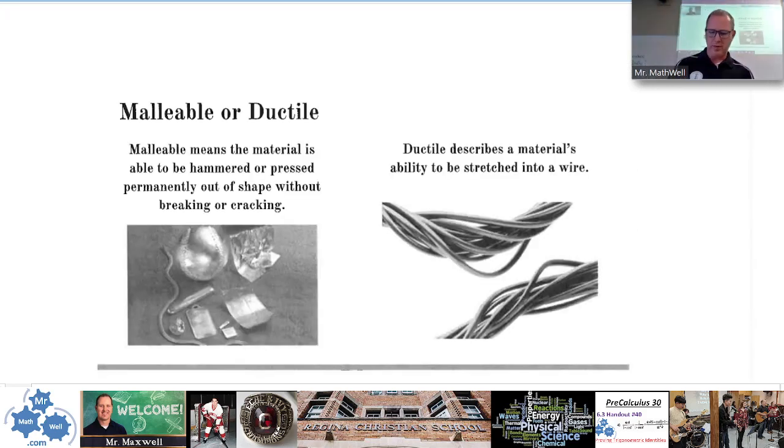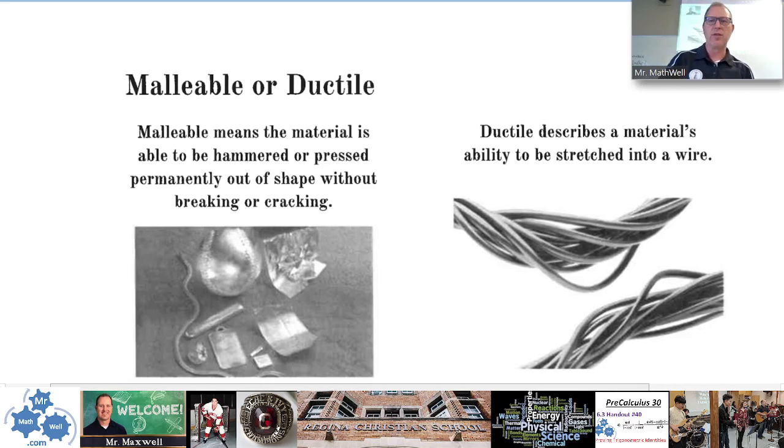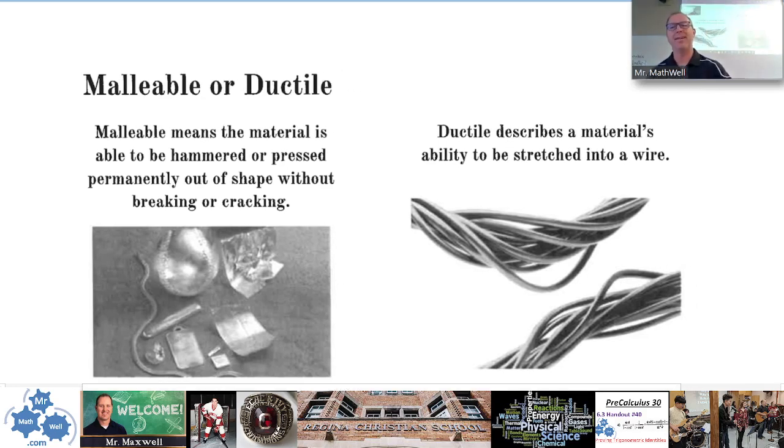All right, so what are some of these characteristics or some of these descriptive words? Now, you're going to learn some words here that you probably never heard of before, and some of these words are really strange, okay? And I'm not even sure if you could even say those words properly, but this is malleable. Malleable. It's pretty much how it sounds. This is ductile, okay? So malleable or ductile. These are descriptors of how solids behave, or what their qualities are like.